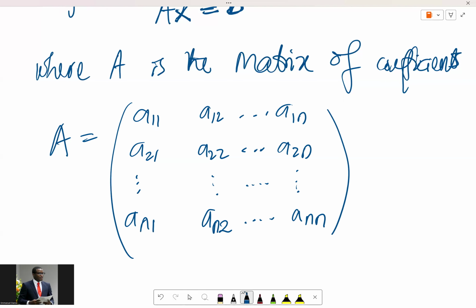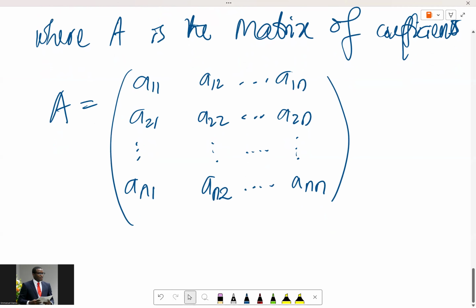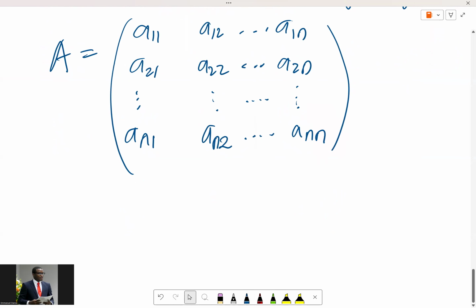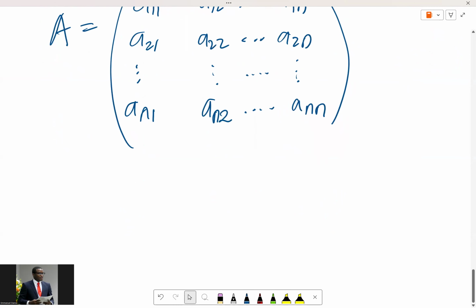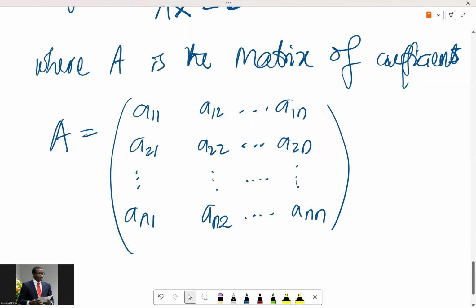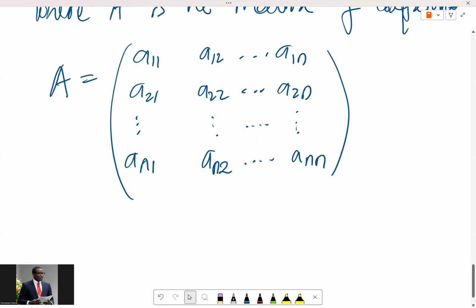So this is what A is about, where A is the matrix of coefficients, then X is the vector of variables.